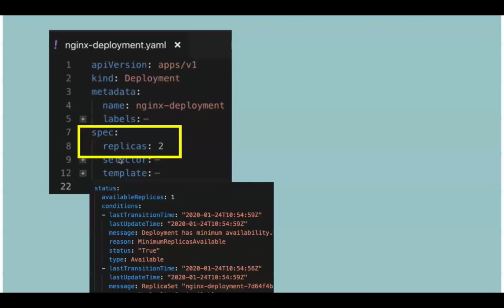So the first one is the replica that we have seen, and this is how the status looks; you don't have to handle anything. Here the available replica is 1, and we want 2. So the status will create another replica. Kubernetes updates the state continuously, every time.